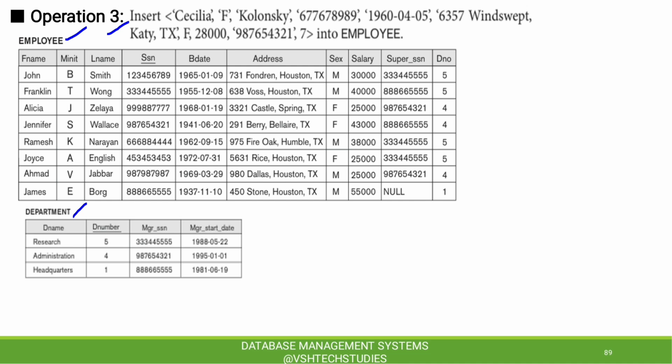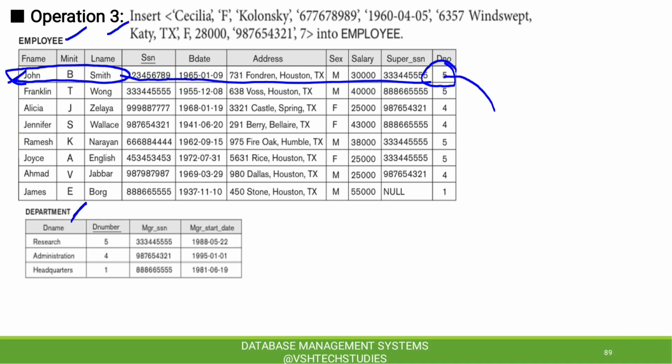What is the meaning of that? In employee relation, employee details are given. But for any employee, if you want the department name, for example, John B. Smith, what is his department name? In this employee relation, in this tuple, his department number is given, but the name is not given. Then to find its name, we'll have to refer to department relation.